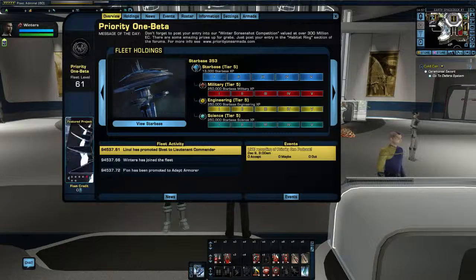And this is our starbase. Each fleet has its own starbase. They're all located in the same place, it's just different instances. And these are the different facilities. This is the military facility, this is engineering, and this is science. This is the current fleet level, which is 61. It is on its way to level 65, which it will reach in a couple of weeks.